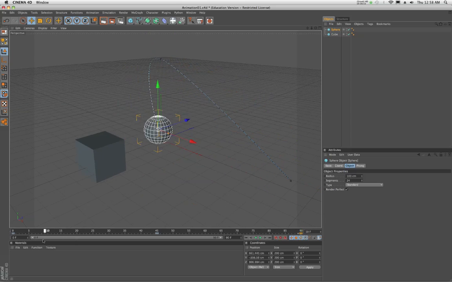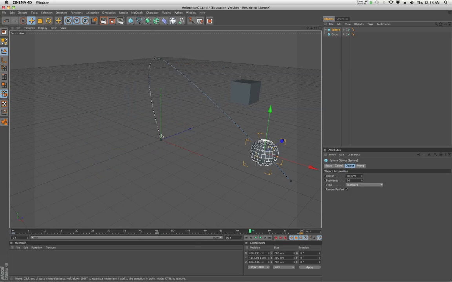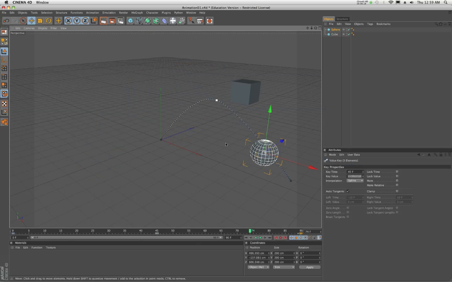So if I scrub that playhead, what I'm looking at right now is the animation keyframes for the sphere because that's what's selected, and I'm also looking at the animation path for the sphere because that's the thing that's selected. Remember, I can go back in and I can click and drag and move the position of this keyframe in time and get some pretty interesting results. There's not a whole lot of control moving this around in the perspective view, but we can be a little bit more precise about that when we start building a more intentional animation. So that's the basic concept for getting geometry to move inside Cinema 4D.